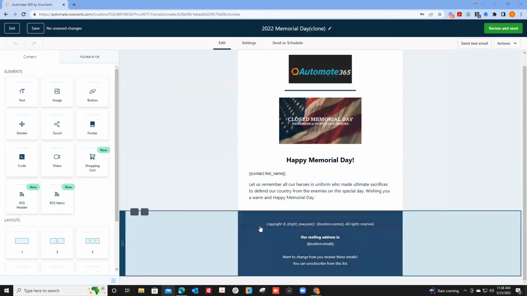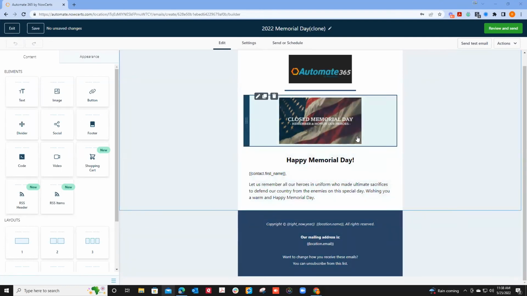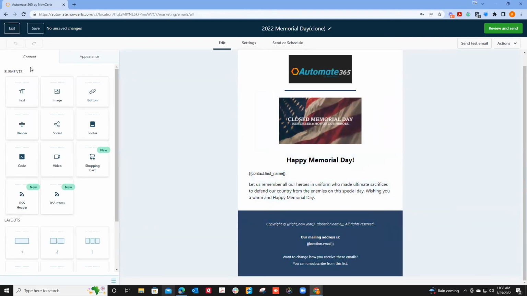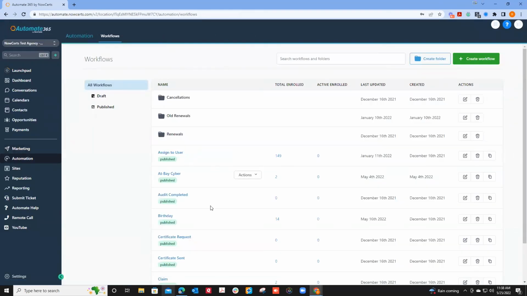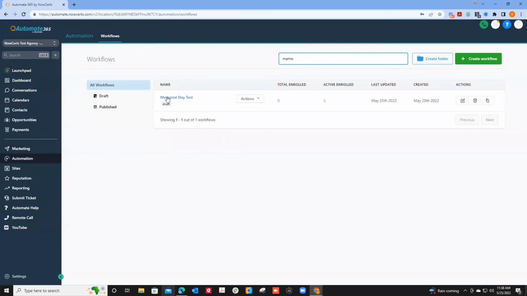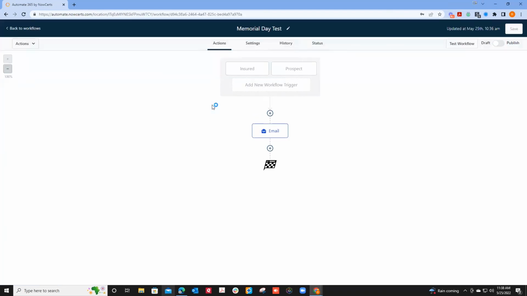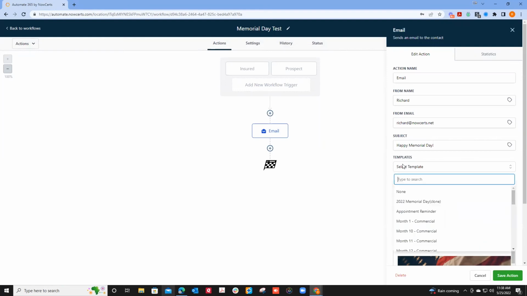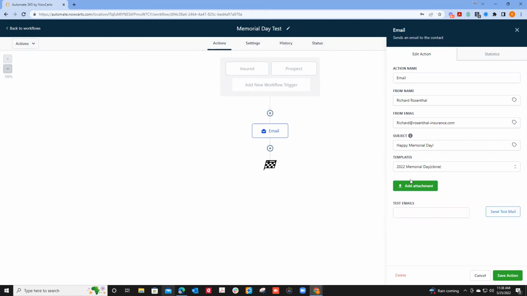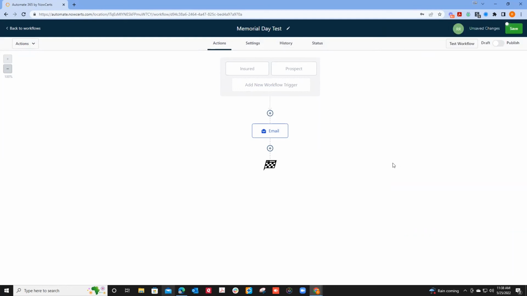So just a couple different options. If you want to use this email within the workflow, you can. So basically to do that, over here, when we come to the email, remember I said before about those templates? I can just come over here and here's our email. And now I don't have to change anything. The email's already done. Then you can just send it from there.